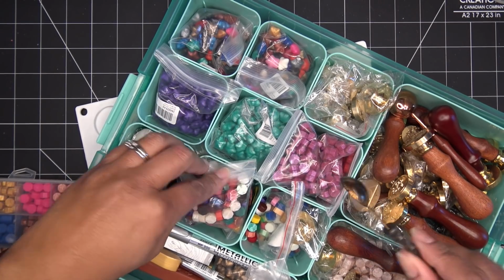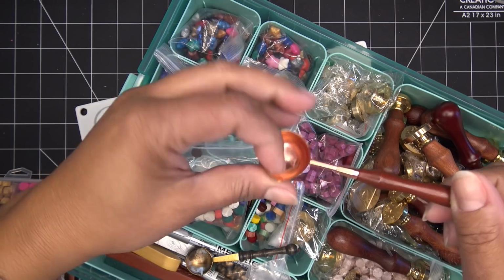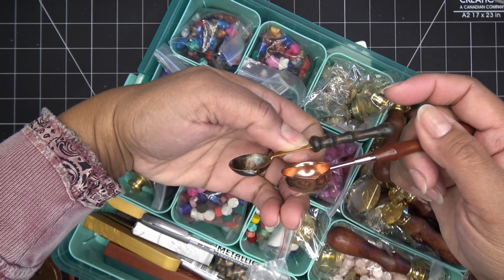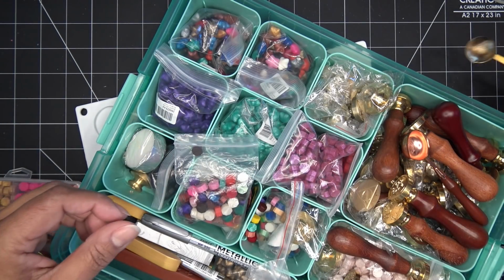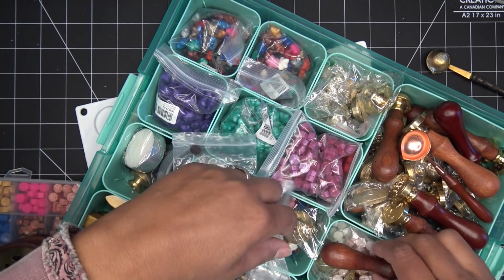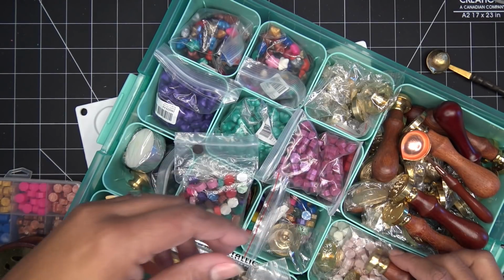I'm going to use this spoon. Maybe I'll use this one. Oh, this one's brand new. Very deep. Look at that. So again, not all spoons are created equal. As you can see, this one's very shallow, but it just depends on what you're doing. Maybe I'll still use the shallow one. This would be really good if you have a really large seal, because they come in different styles. Some are smaller. This has my initial. This one's larger. It just depends what you're trying to do.